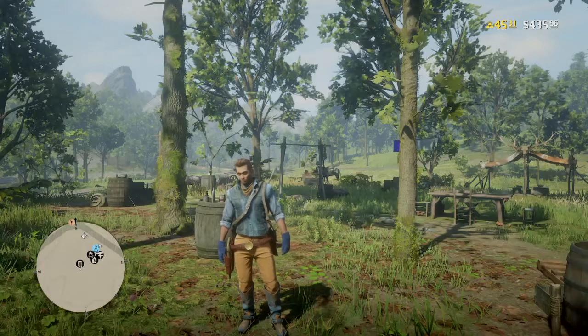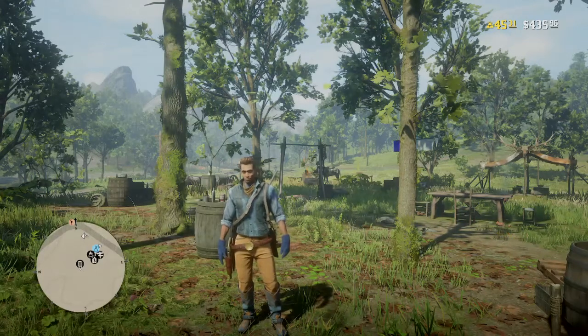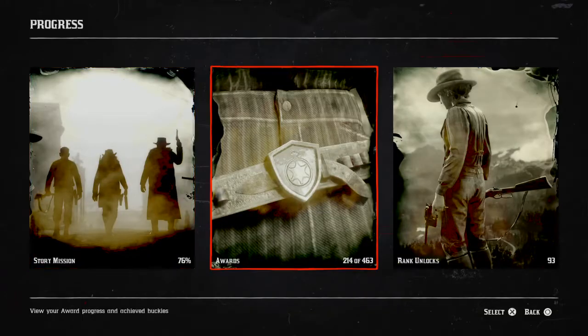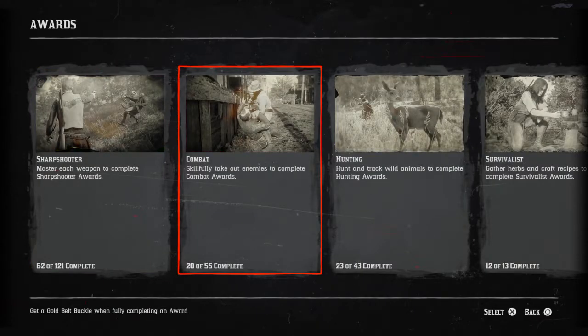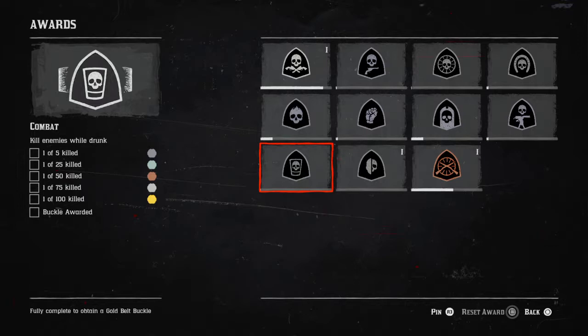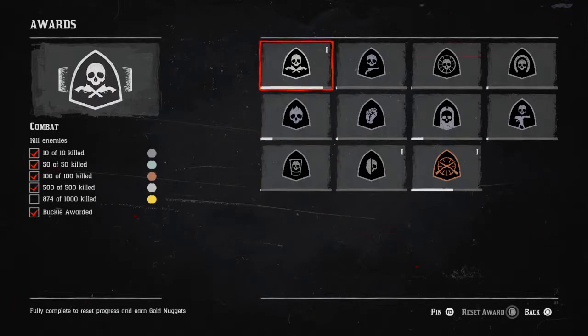Anyway, we're going to discuss today the combat rewards, or awards should I say, rather than rewards. And for the combat awards there are 55 to complete, and I believe you can repeat all of these. Yes, you can. You can repeat every single one. So there's 11 of them in total. 55,000 XP. You'll be able to earn off this.